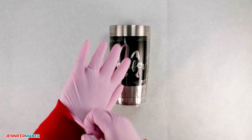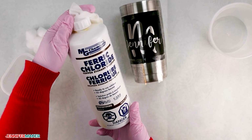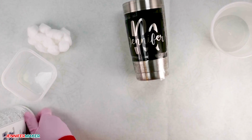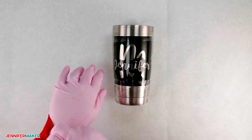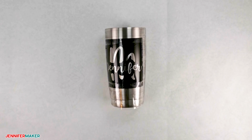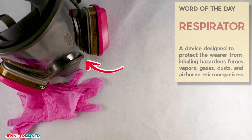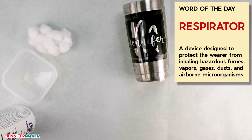For this project, we're using chemicals, specifically ferric chloride, which is an acid, so we need to protect ourselves in case there's any spills. We also want good ventilation because the vapors are harmful. So when I work with chemicals like this, I protect myself from touching or inhaling them by wearing proper personal protective equipment, also called PPE. That means gloves, and I recommend nitrile gloves, a respirator, and an apron over a long sleeve shirt. All right, now that we're properly protected, let's start etching.